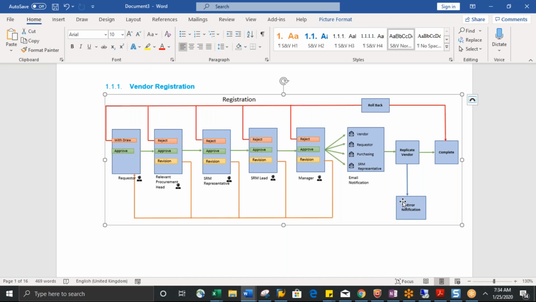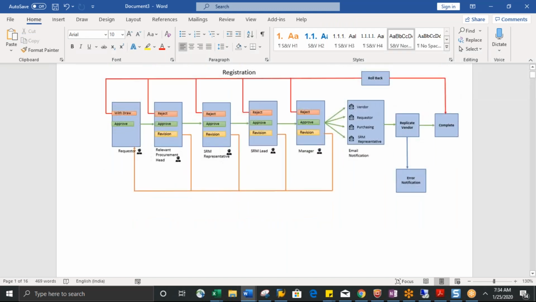No, Karthik, just one scenario if I take, can it not be this way, that the replication happens first? After the manager approves, the replication will be there. Then a mail trigger will be there. So the system stability will be there, because here the vendor, requester, purchasing and SRM got the notification. Yes, vendor has been created and ready to buy, but the replication has not been done into the ECC system. So I understand.